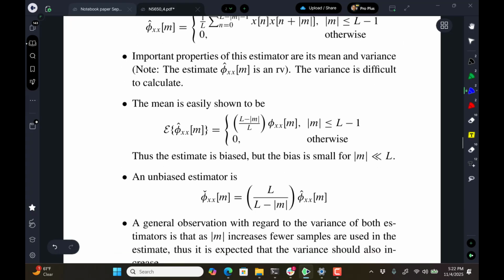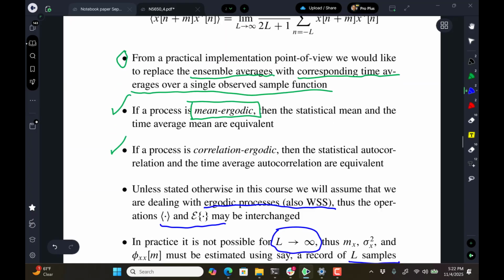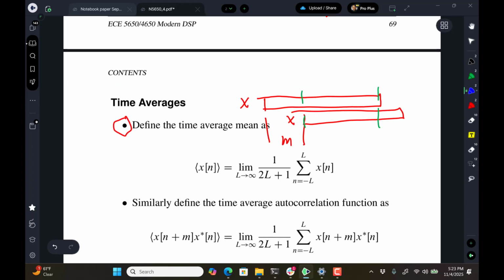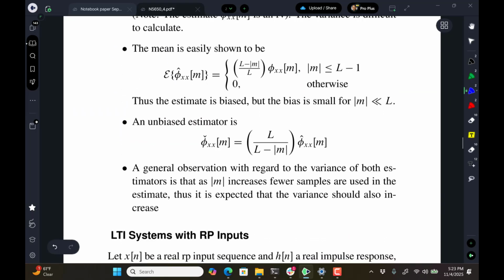So in the case of the autocorrelation function, for example, if you just do what I pictured up here, we're assuming 0 outside the interval, so we end up with a bias in the measurement. So the measurement is biased for L being finite, in which case then we have to scale by this L over L minus absolute value of M for particular values of M to make the estimate be unbiased.